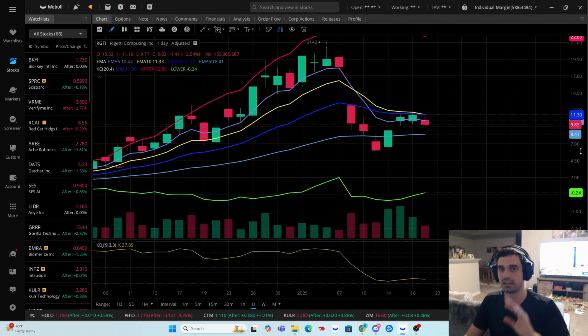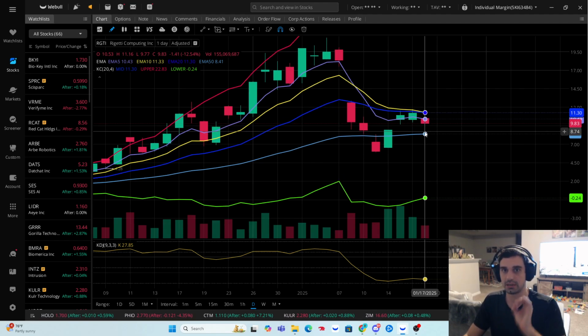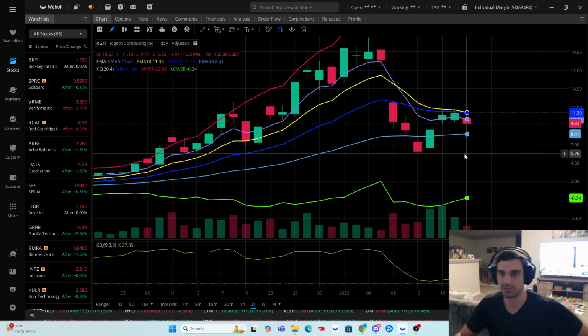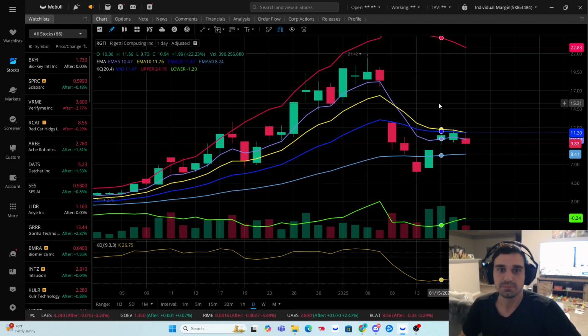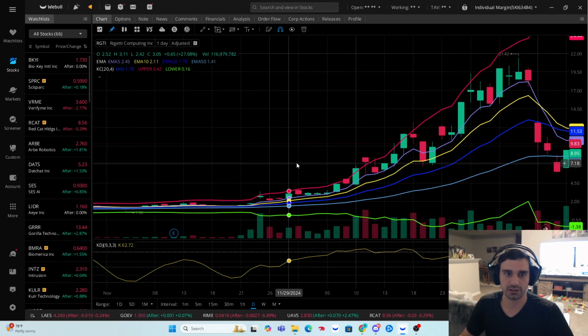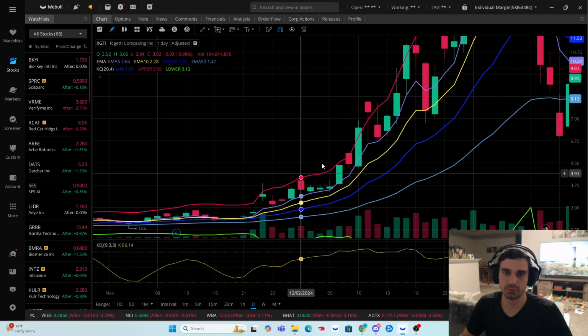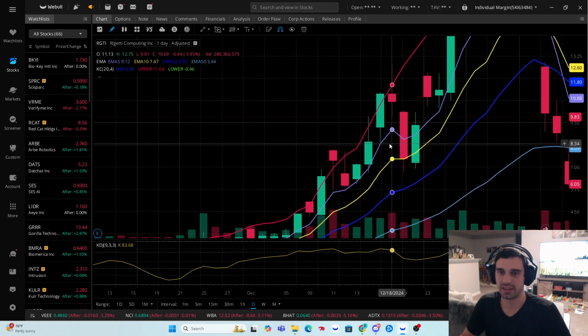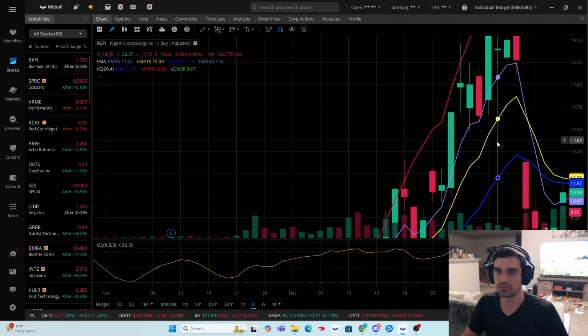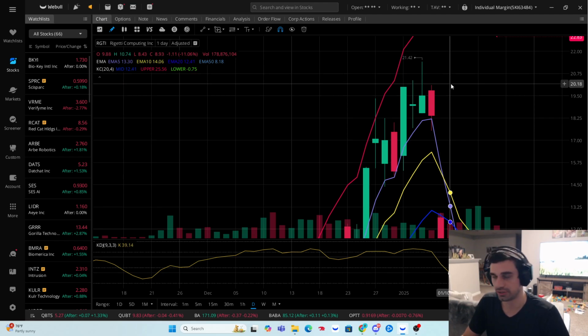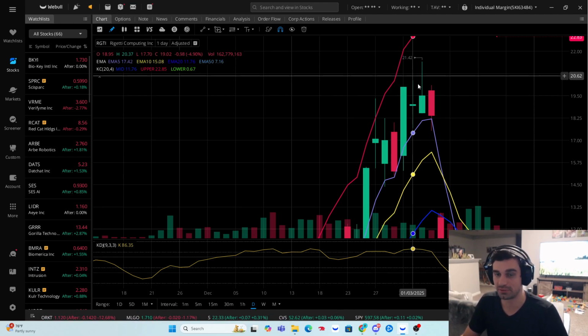RGTI, I want to show you guys an example of how to use the daily and weekly now. This is the last thing I'm going to show you, and this is very, very important. If you see a very bullish stock, obviously RGTI is extremely bullish. It's hitting this upper channel. We take this on the 10 here, and look at this massive move. It goes up on the 10. You're going to get those, and that's why you're going to want to hold a little position there.